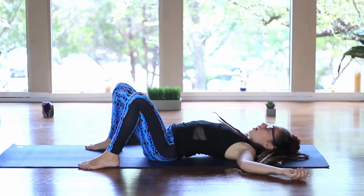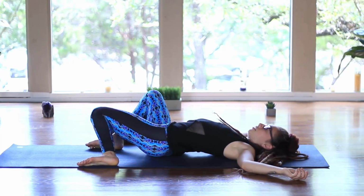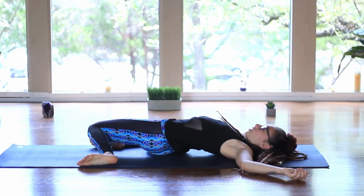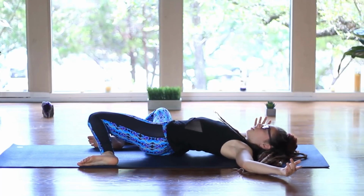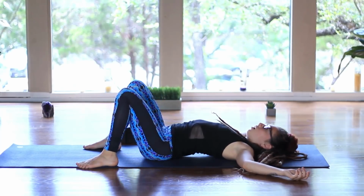And really focus on the breath. Can you start your breath out a moment before you shift the knees towards the right? Let the breath out finish. Begin the breath in, and then lift the knees up. Extend the inhale nice and long.